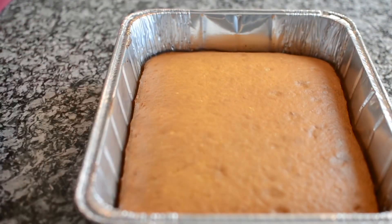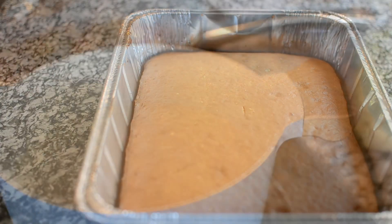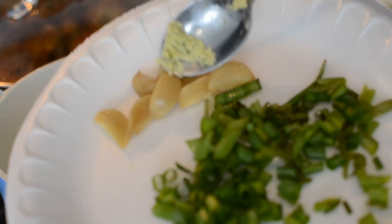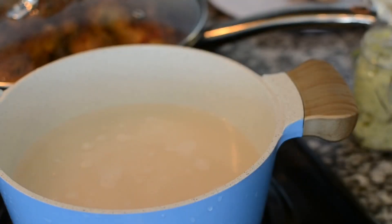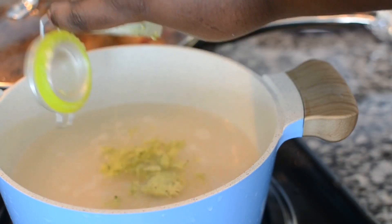This is the cake — nice, beautiful, and perfect. Test it to make sure it's done, and mine is good to go. Now we're going to work on some rice. In my pot I already have some raw rice on the stove — I washed it and have it going. I have some roasted garlic, some scallions, and some special herb butter — a recipe for that is coming up. Add all of that to the pot.